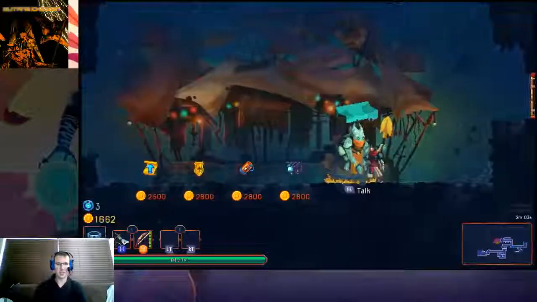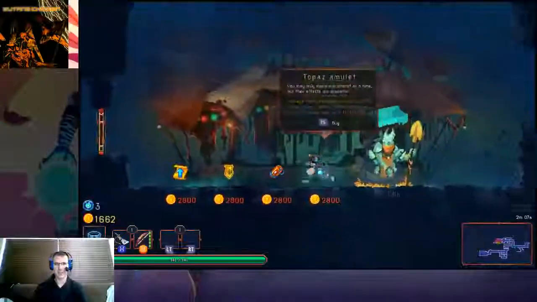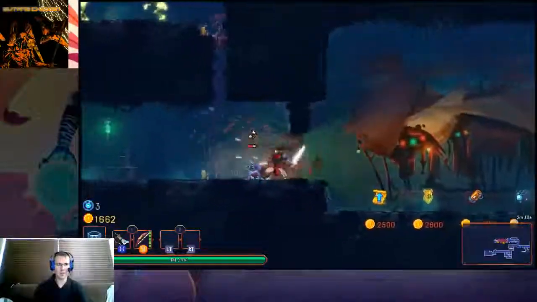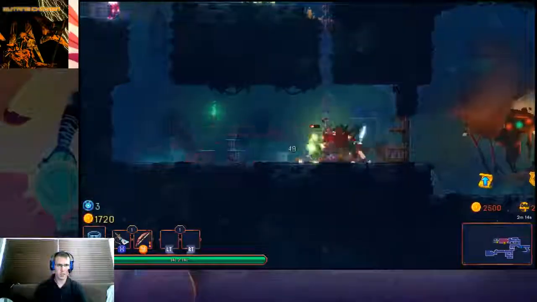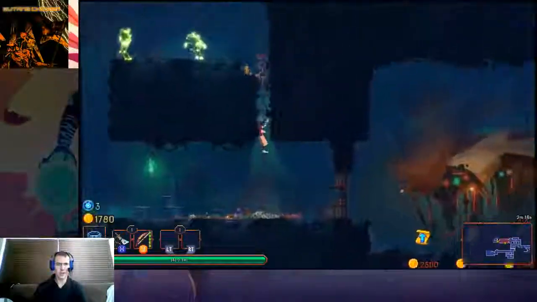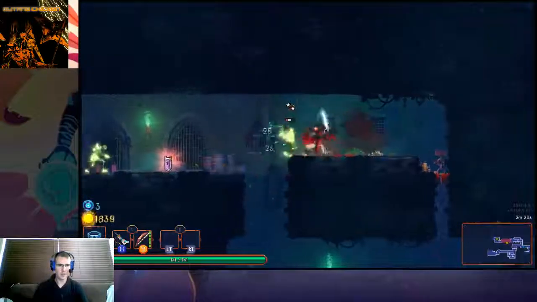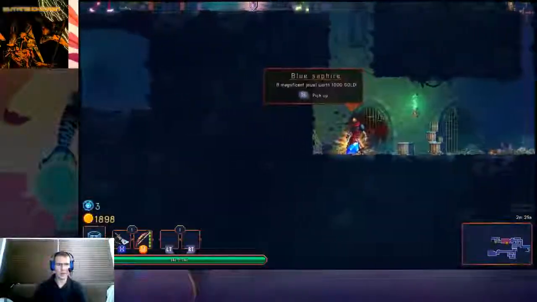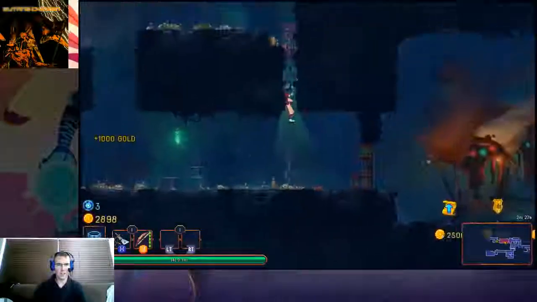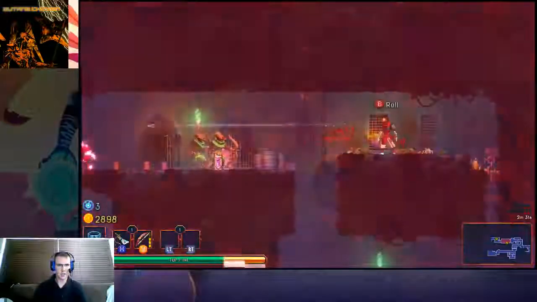My stuff is too good for you, scram. No gold, no goodies. Oh, he doesn't like me because I ain't even got no damn money. Wow, he came at me, but oh, I got him good. 1,000 gold, nice.